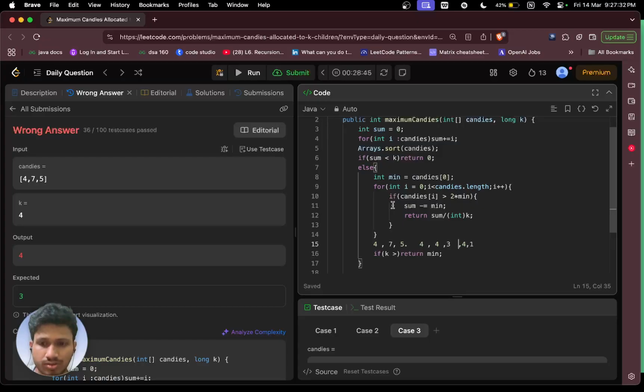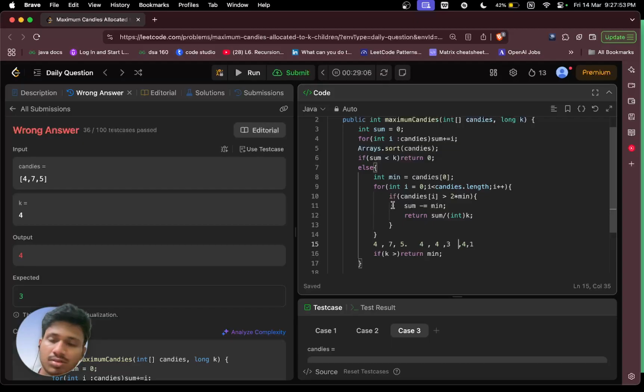Sum is a multiple of 4, but we can't give 4. To remove 4, what's the sum? 7 plus 5 is 12. Can 4 do that? Yeah, it can.